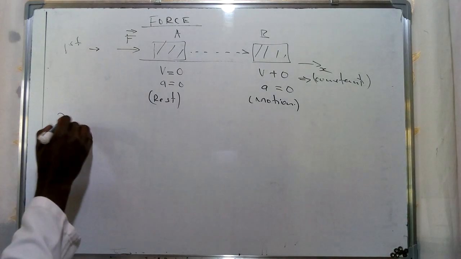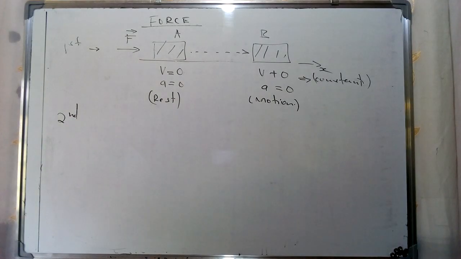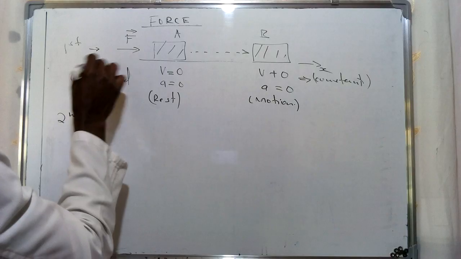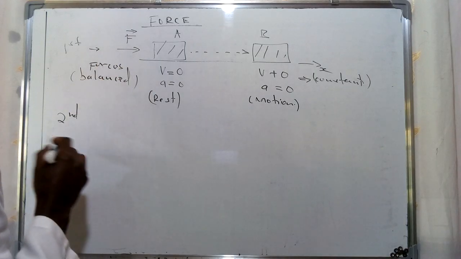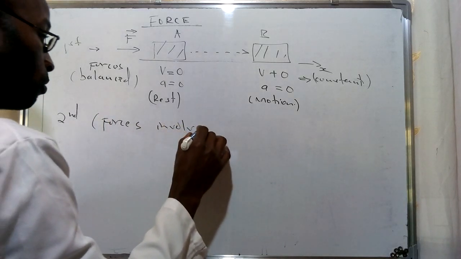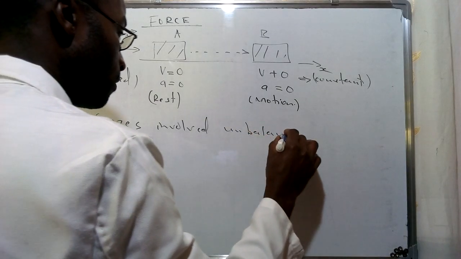So this is the implication of Newton's first law of motion, whereby we said that a body or an object will continue to be in its state of rest or motion with a constant velocity unless we have an external force interfering with the object. This is in contrast with the second law of motion, which helps us predict the behavior of objects with all existing forces which are unbalanced. For Newton's first law of motion, the forces experienced are balanced, whereas for Newton's second law of motion, the forces involved are unbalanced.